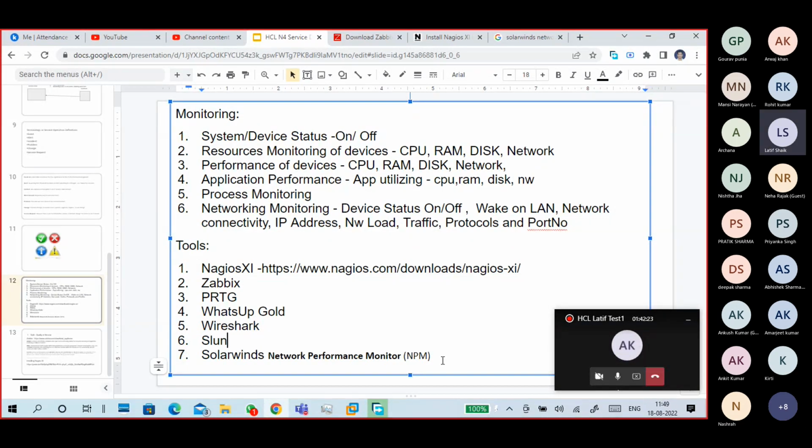Splunk is not a monitoring tool. It is an analysis tool, a log analysis tool like WhatsUp Gold.